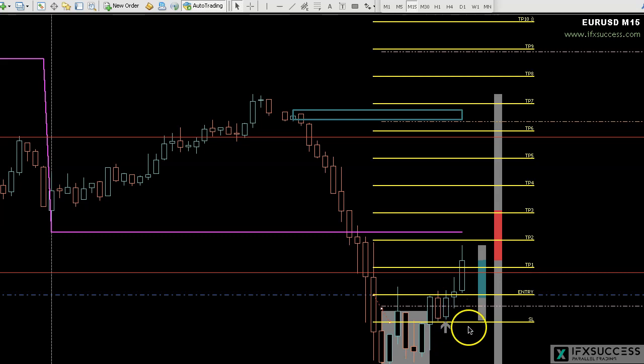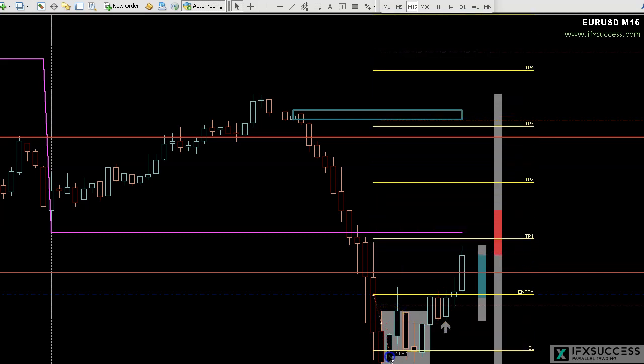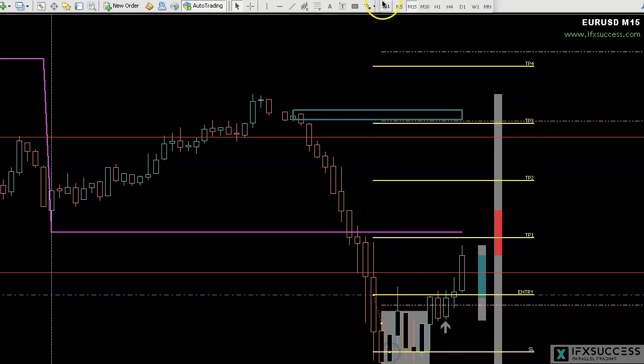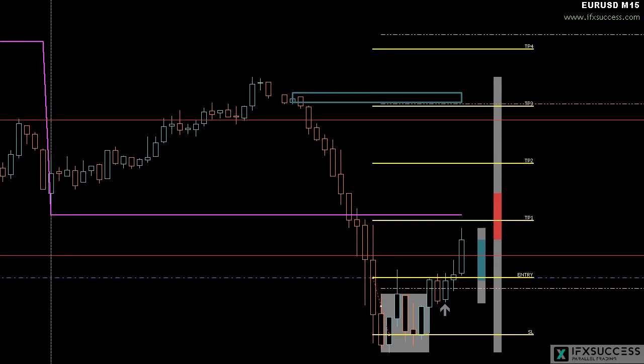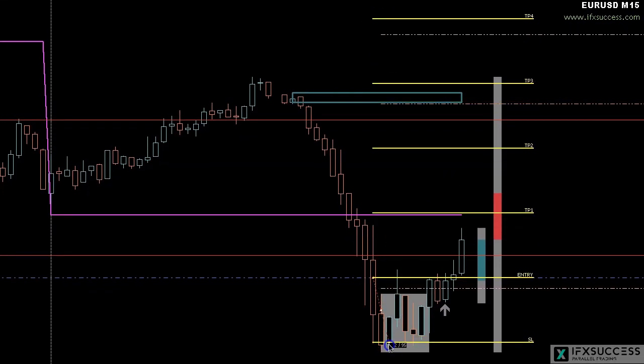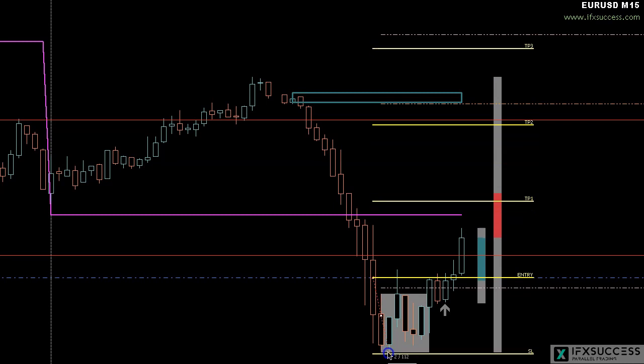If you wait for a candle to close below your stop loss, yes, the levels in here might not be the same, because the stop loss could be a little bit lower or somewhere in here, depending on how big or small that candle is that closes below your stop loss. So there's no right or wrong on where your stop loss should be. You can use it being below the reversal block. It all depends how far you are from it.